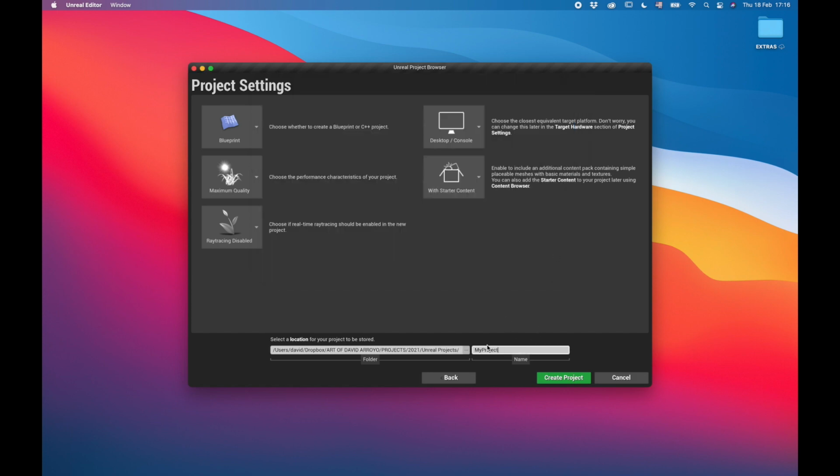That's the next step. That's right here, right? So let's call this, for example, my first project. If you do something that you can't do, like put in a dot, then it will say project names may not contain the following characters and so forth. So don't panic. It's just the engine telling you what you can or cannot do, just to stay within the rules or the confinements of the engine. Right, then let's create the project.